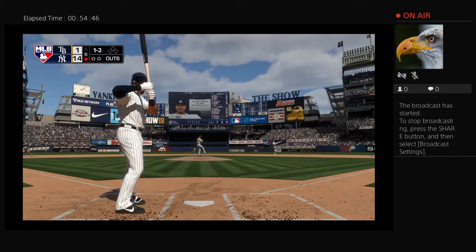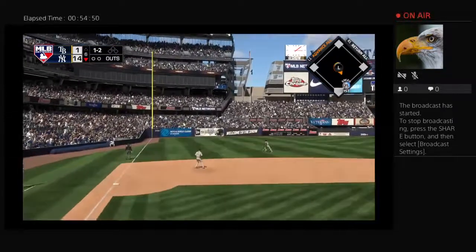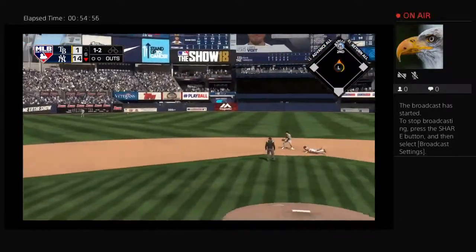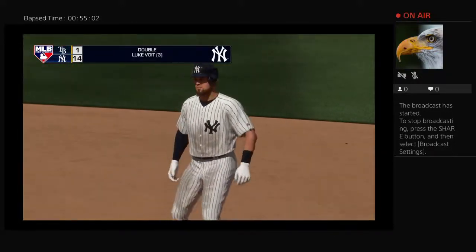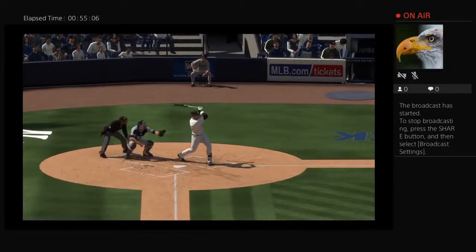Stepping in now, Luke Voit. This is line to left. So he'll add one to his total as that falls in. He's got 3 hits in this one. The relay. Not in time, and he's in there with a double. That's what we refer to in the biz as a hanger right there. He's lucky he's getting his baseball back.